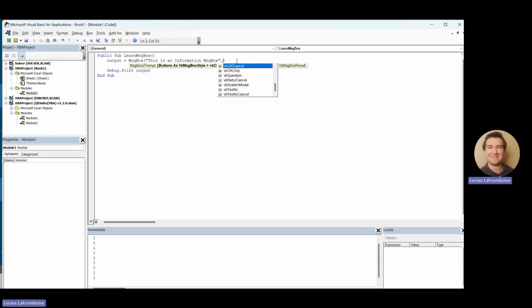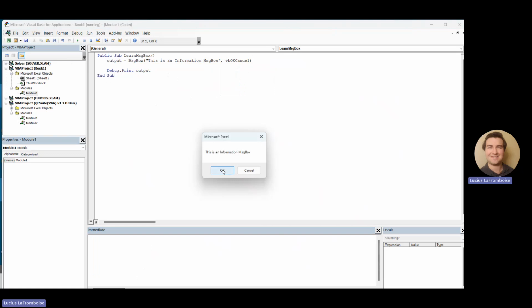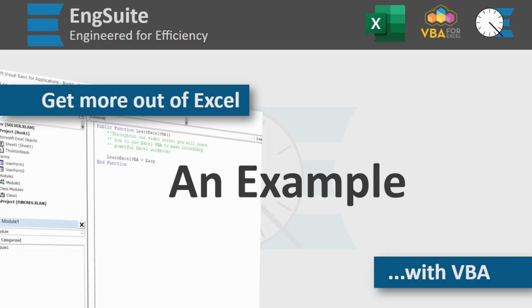Let's start taking some actual information. So let's do VB OK cancel. So this is where we're going to start using our output. So I'm going to come down here, Control A and delete. So on VB OK cancel, and we hit OK, we get a 1. And if we hit cancel, we get a 2. If we hit X, we get a 2. Now you can see that the X has turned into a cancel button.